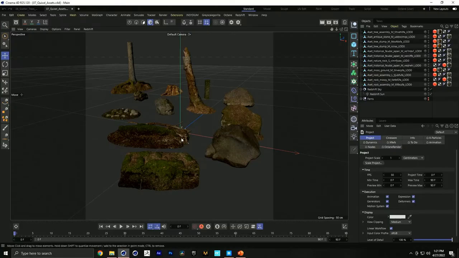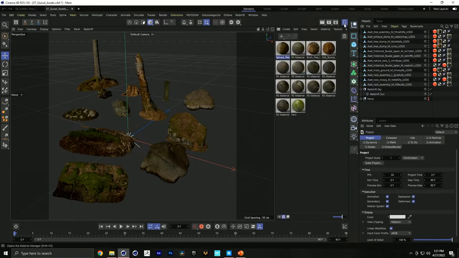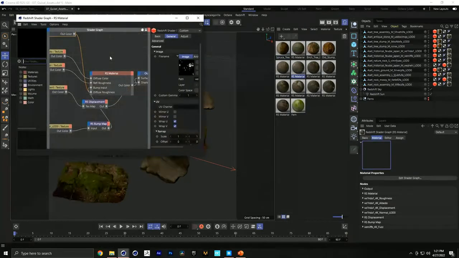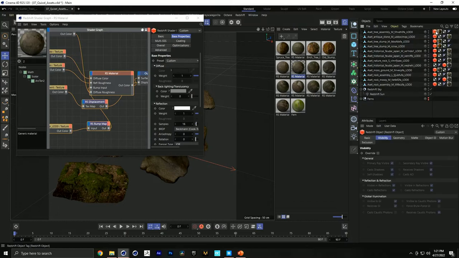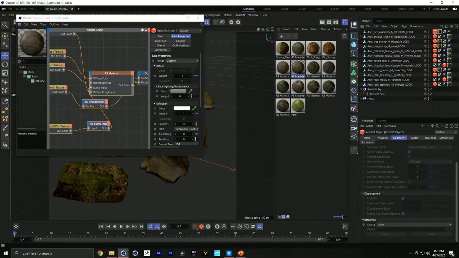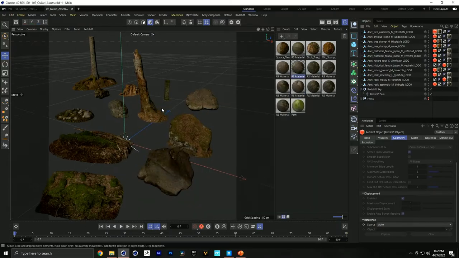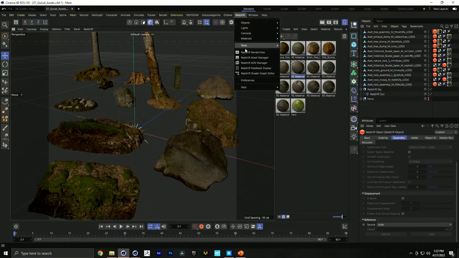And so here are all of the Quixel Bridge elements. Again, when you export all of those assets out, the materials are already applied. We got our displacement already set up as well in our bump. And you can see all the Redshift tags are added as well. Now, you will have to manually turn on all of your displacement inside of your Redshift tag. And I'll show you really quickly why that is.